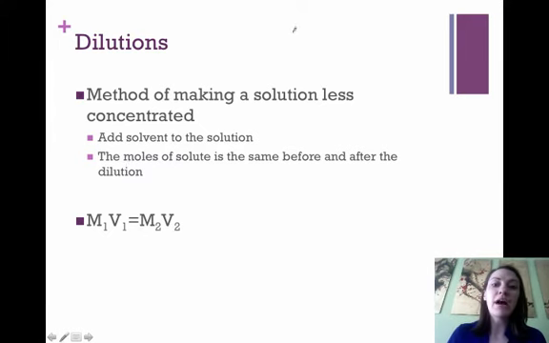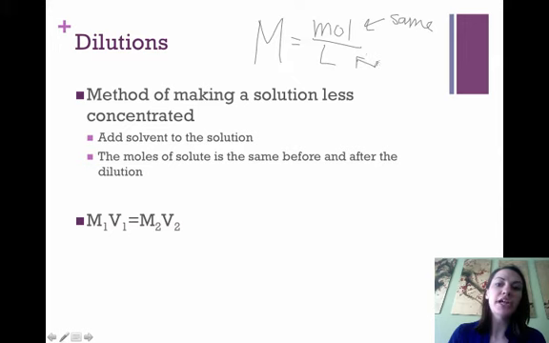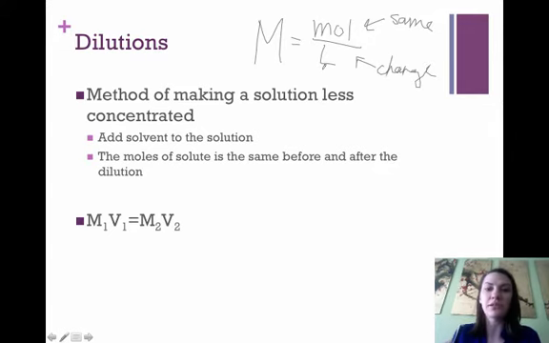So looking at our molarity formula, we've got M equals moles of solute over liters of solution. When we're doing dilutions, this moles stays the same, and what we're doing is changing the amount of liters in the total solution. So we're adding more liters, and you do that by changing the solvent. Most aqueous solutions, well, all aqueous solutions, are dissolved in water, so usually you're adding water.